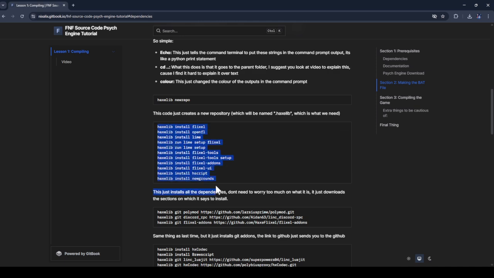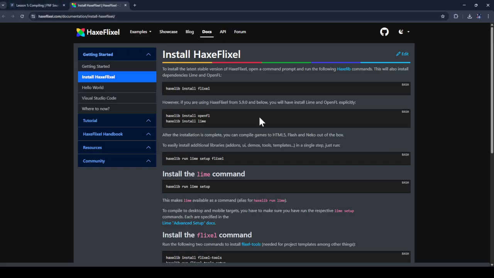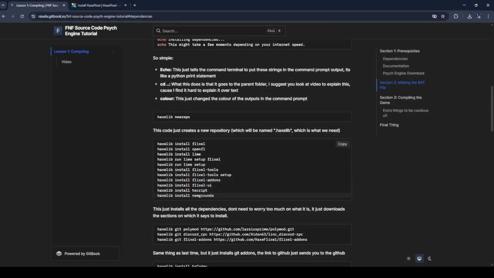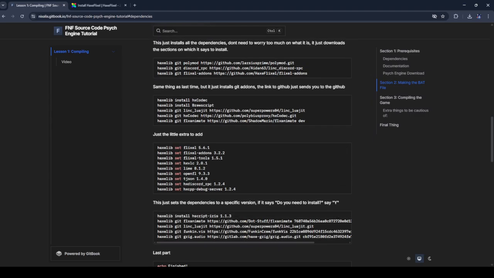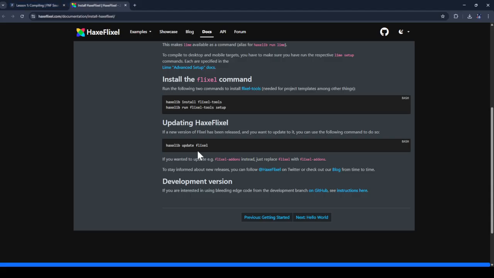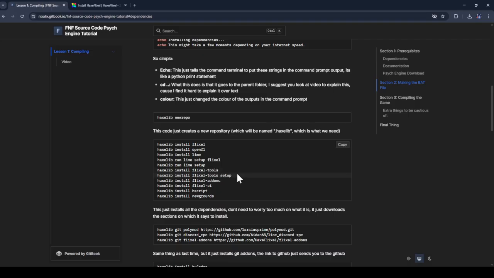Everything until update Flixel is basically inside of this. I didn't put everything in, but I put it until tool setup here, and the rest were just some later stuff I had to add.